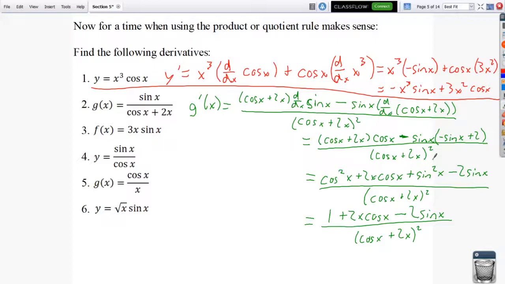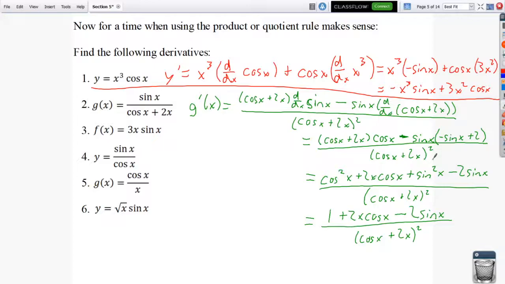Let's see, some other stuff we might be able to figure out. Number 3, there you have a product rule. Ooh, 4 looks ugly. I would recommend doing 4. 5, that looks ugly. No, actually that doesn't. This looks like a very straightforward quotient rule problem. 6, the only thing that scares me about number 6 is that square root.